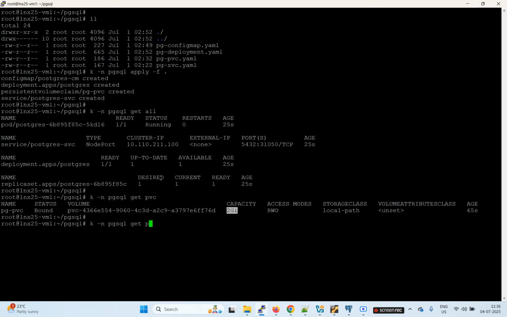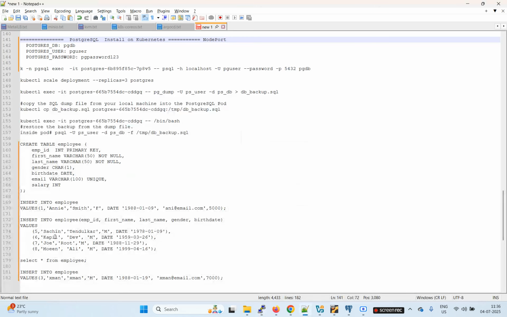So first thing is that you can check the pod status with kubectl -n your namespace and get pod. You can get the PostgreSQL database pod. You can pick that one, and you can use this command. So basically to enter that pod, kubectl -n your namespace exec -it, then you replace your database pod name, then you can use this shell. Okay, you can jump to this shell and use this command.